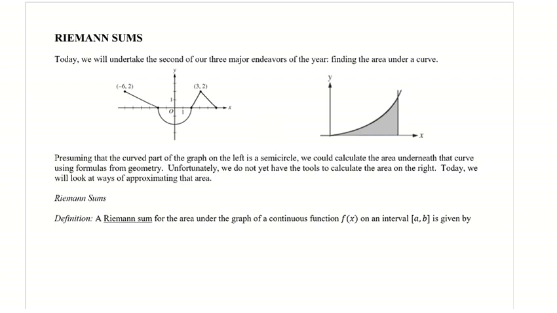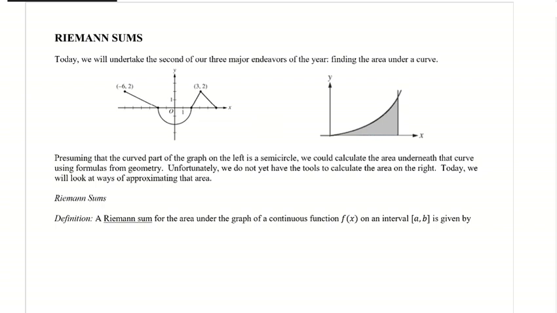Okay, so the one on the left is probably something you could find in your free response packet. It's the type of thing that they would certainly have you calculate the area underneath. But if you look at it closely, since it's made up of line segments and a semicircle, we could use formulas from geometry to figure out that area. We know that we can figure out the area of a semicircle, we can figure out the area of these triangles, and we could actually find the exact value of the area under the curve. For polynomials like x squared, x to the third, sine x, cosine x, it's going to be a little more difficult. Okay. So we're going to start with the definition of a Riemann sum.